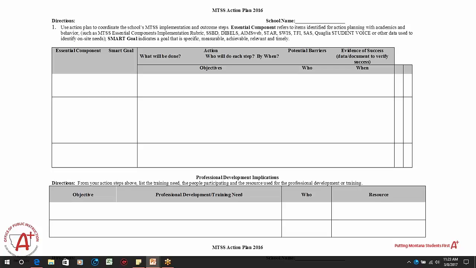You know, the fact that we're going to be losing bunches of money from the state this year, is that going to significantly impact what we're going to do? Don't know. Did your mill levy go down? Don't know that either. But these are some pieces that you need to be taking a look at. What are some of our barriers and how will they impact some of our action steps? When are we going to get this done? Who's doing it? And what kind of resources do we have? So then we need to continue to take a look at, and I'm not going to go through all the steps of the MTSS action plan.